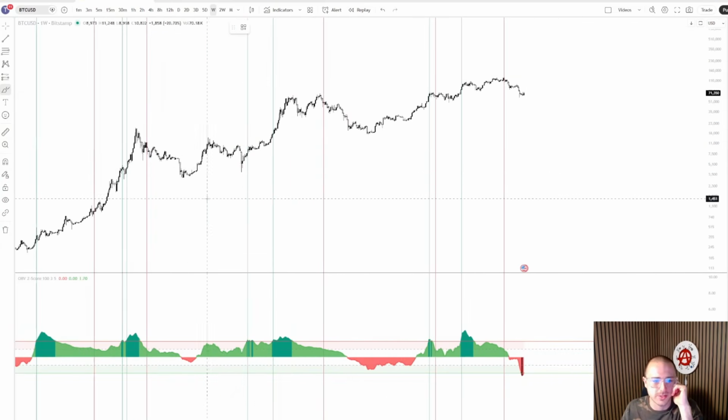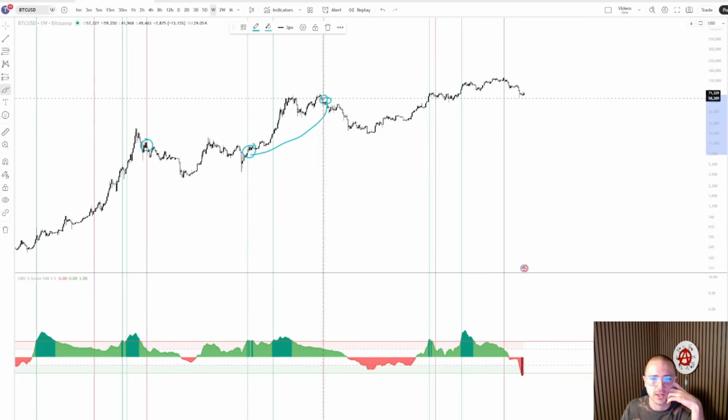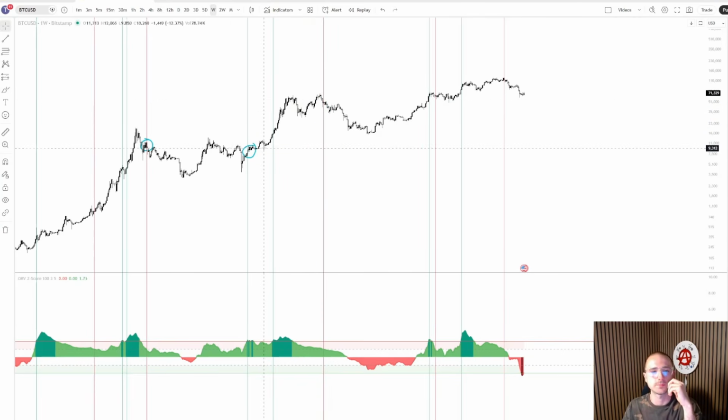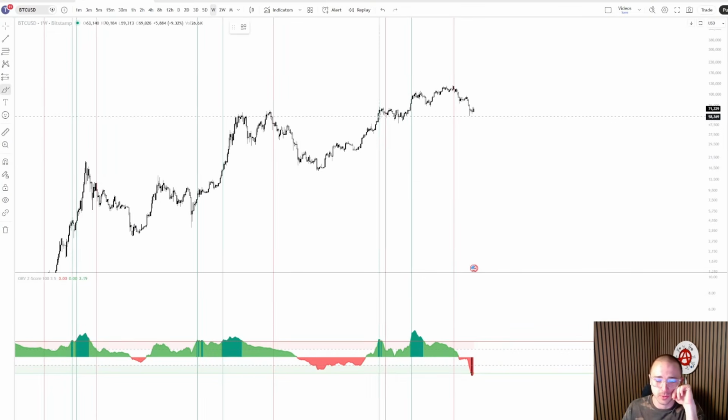If you would have followed it to a T in 2020's bear market, again, you would have sold right here, not bought back until after COVID-19, rode this all the way up to the top, and would have exited in, what is that, November of '21. Didn't work out as well this cycle, I'd say. Honestly, your buys would have been really bad. Waiting to buy until all the way up in here.